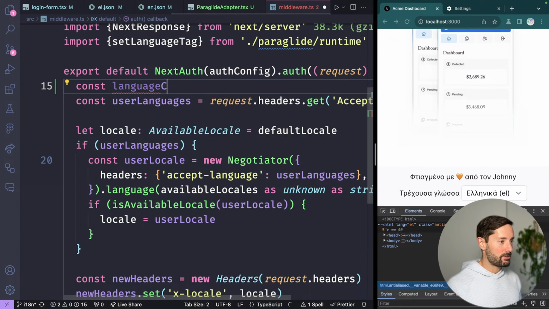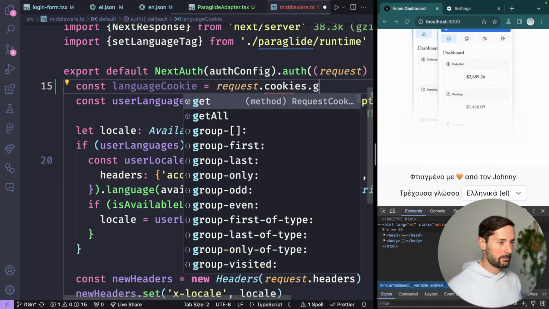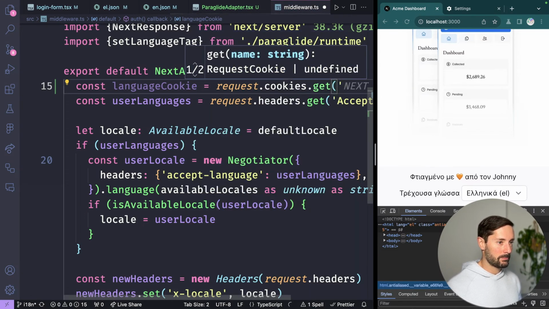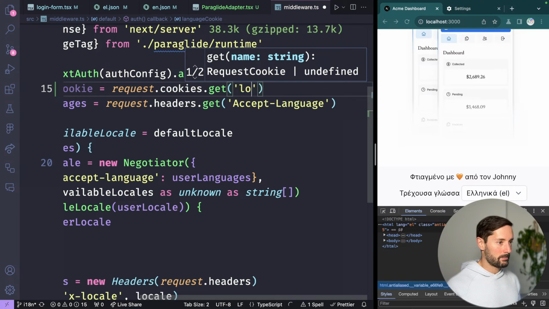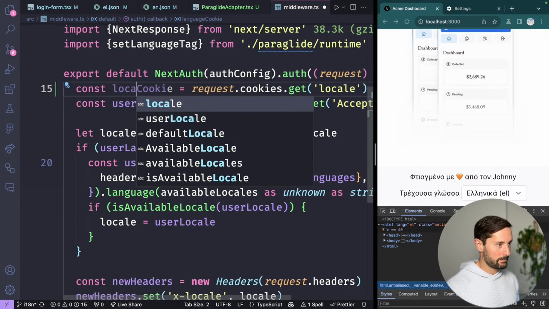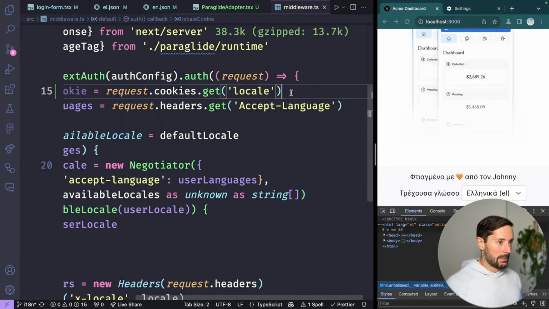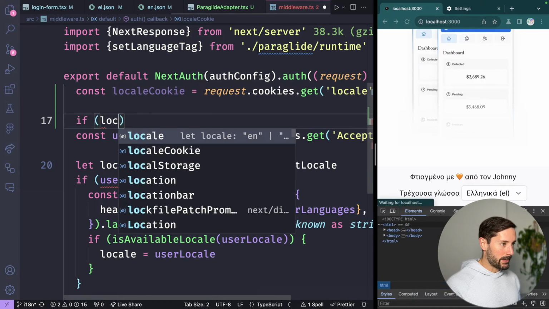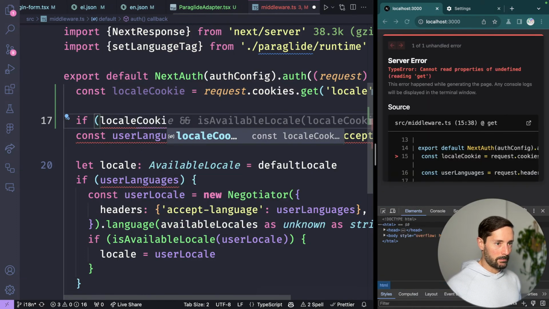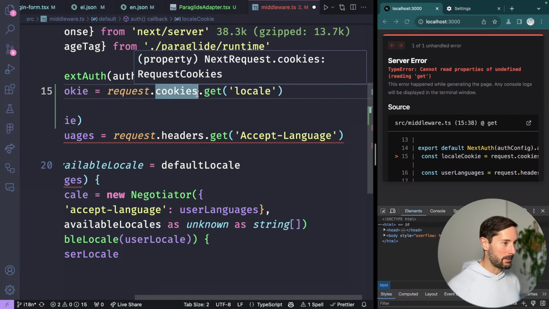So language cookie equals, is it the request cookies? Maybe just locale. And if they have a locale cookie, oh, did GitHub Copilot just make this up?